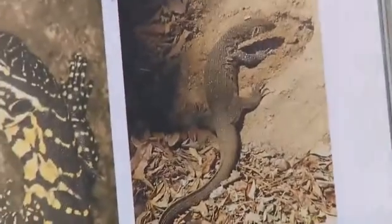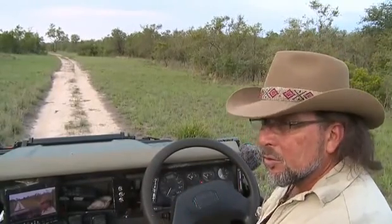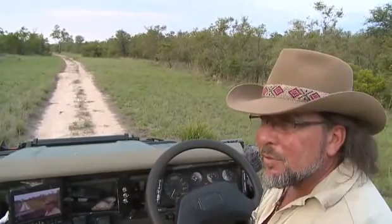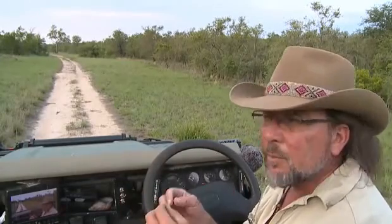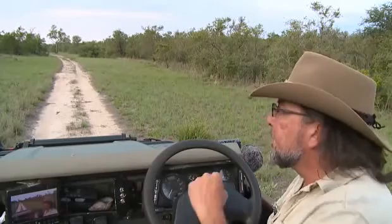They have unique habits of digging into termite mounds, laying their eggs within the termite mound, and using the temperature of the termite mound to help incubate the eggs. And they actually will return to the termite mound, or the termitarium, after 90 days, or around 3 months, after the eggs have incubated, and help to excavate it, because once they've excavated into the termitarium, the termites will close it up, and they need to get in there to open it up for them.